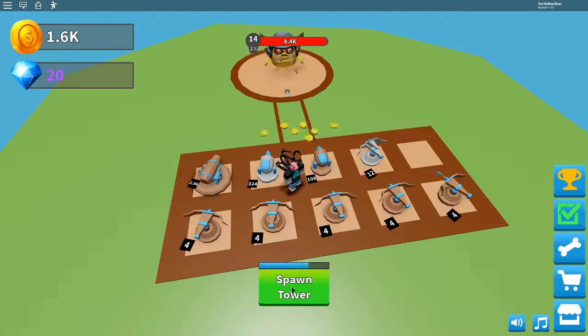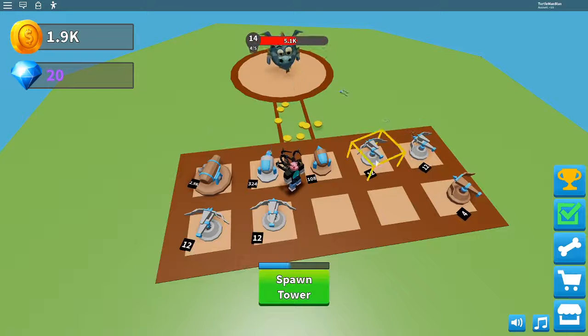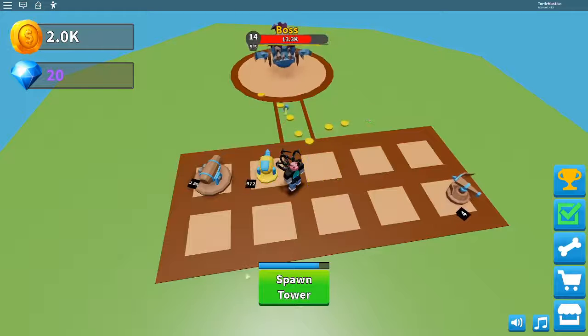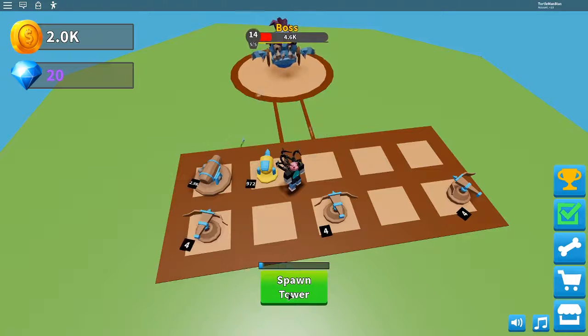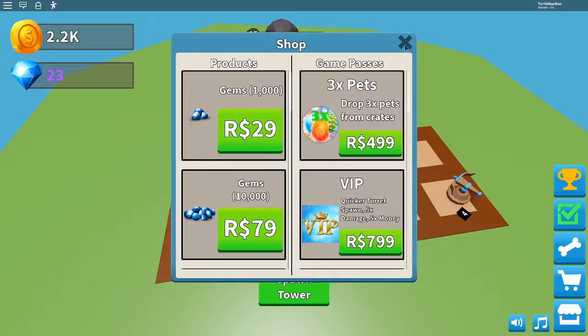Just spawn them. Mama! Why do I always do stuff like that? I know, just merge. Okay. And wow, okay, we got 972. So we need to get to level 30.